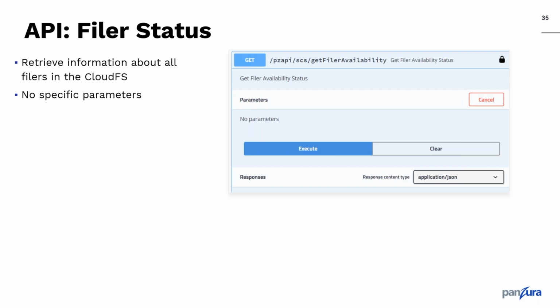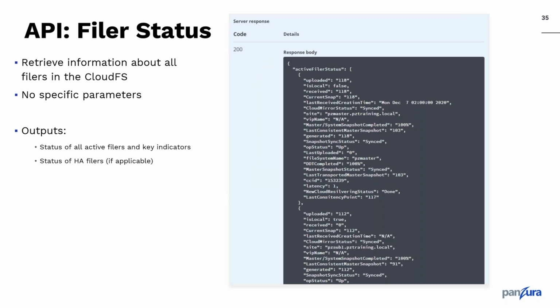You just have a straight REST interface, and when you select it, what you get is a full list of primary values and statistics, primary values and configuration for each individual filer in a CloudFS. Now, what we use it most for is showing the sync state for different filers. You would see the last snapshot that it has sent to the cloud, the current snapshot that it's on. Any dirty cache would be represented by that difference. So we use this for both identifying filers and finding out what they look like in terms of sync state. It's a very valuable tool for looking at it and exporting it to an external application.